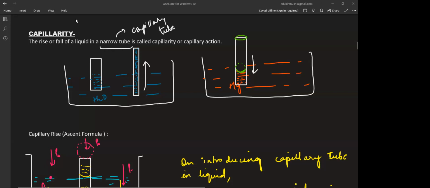Why does point A not have excess pressure? Why will point A have an excess pressure? Here, no bubble has been formed. We have not considered any bubble. This is just a point that is taken. This A is not a bubble that has been drawn. You get the excess pressure inside a bubble or drop only. Like here at the tip of the capillary tube, you are getting a meniscus, which is in the form of a circle. So excess pressure is there.